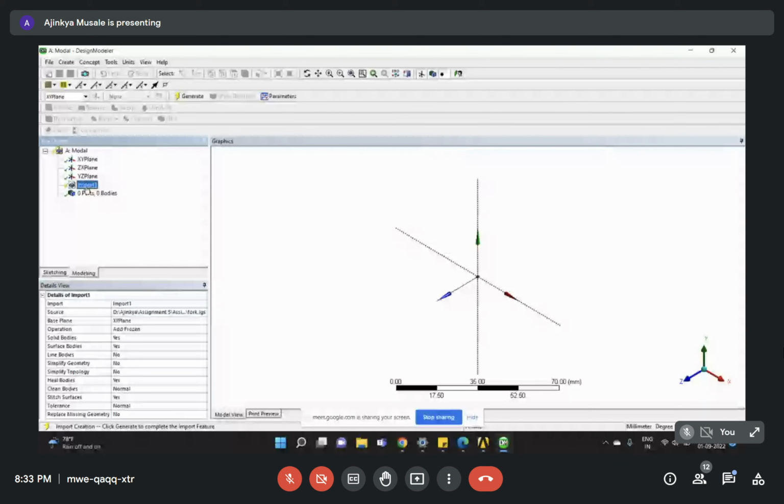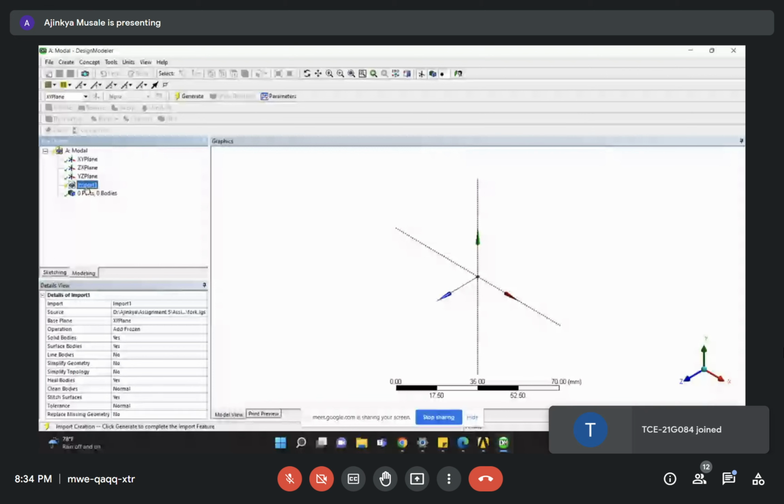So now what I will do, here it's actually transparent, so I can simply change it from frozen maybe in the view. I just need to untick this frozen body transparency. If I do that, you can see over here, I can see the part. So both ways, it's as per what you like. If you like to see it in a frozen or transparent way, keep it as it is. It's totally up to you, what you like.